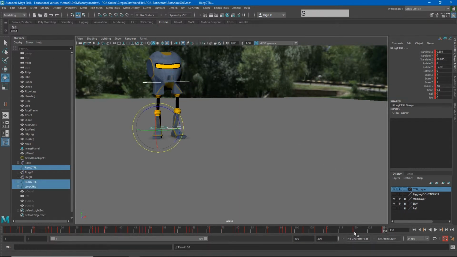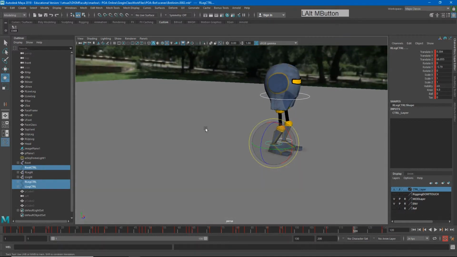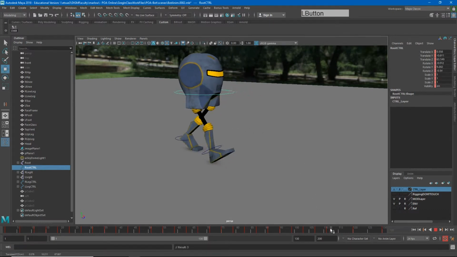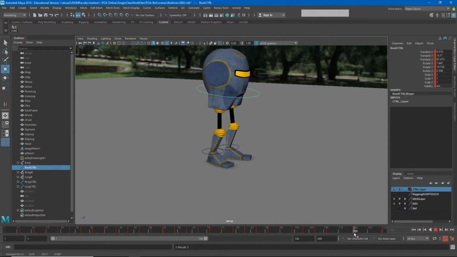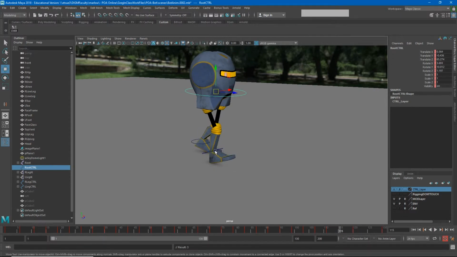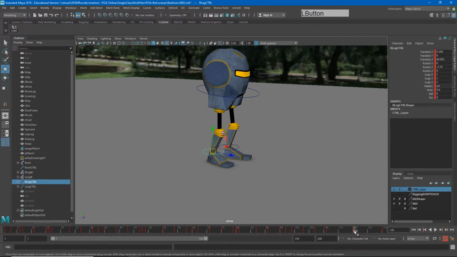So one of the things I sometimes do is I'll go ahead and set that keyframe on 130, and then on frame 120, I'll have the character sort of overshoot that pose a little bit. Like he goes a little bit too far on that last step, right? Maybe something like this, settles in. And that way what can happen is he can sort of step into it, go too far, and then settle back, right?